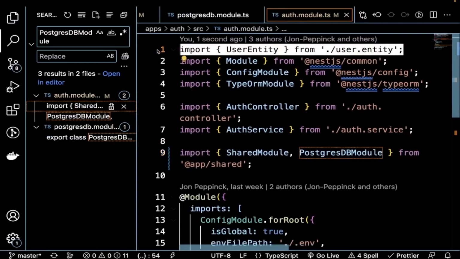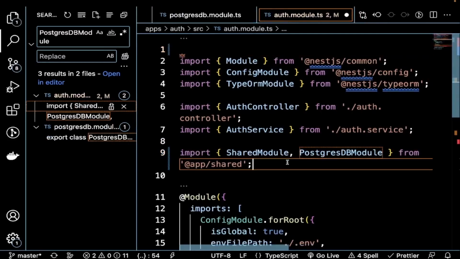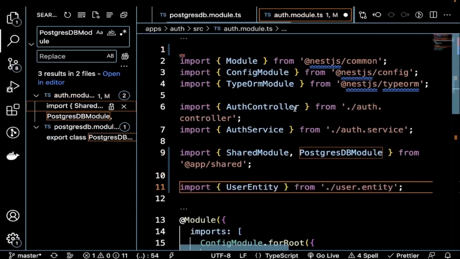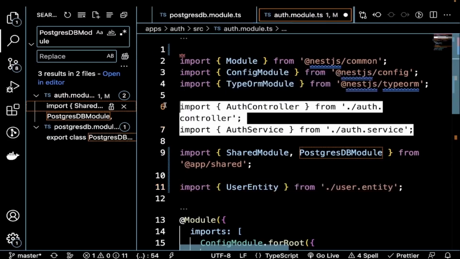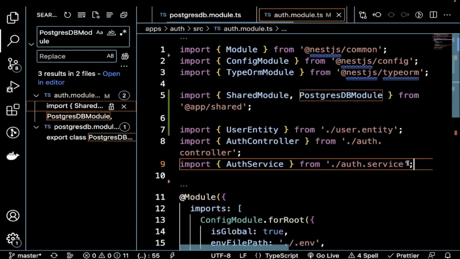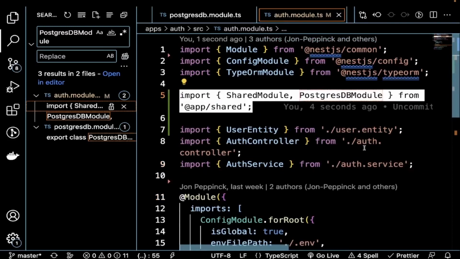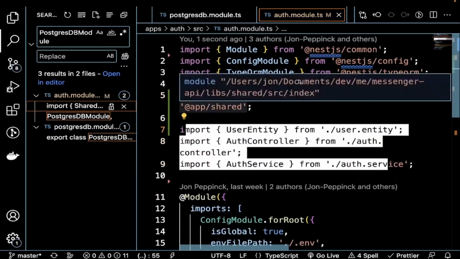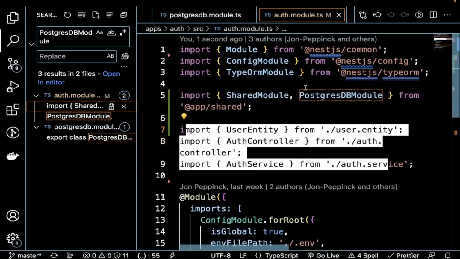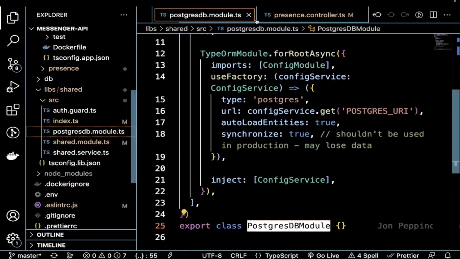And in a similar fashion, let's go ahead and organize these while we're in this area. We can put this user entity here, which we'll adjust shortly, and we'll put these imports here. That way we've got the Nestjs stuff, our library, and then our service-specific stuff. One thing we want to do before we get going is close a few things up here.